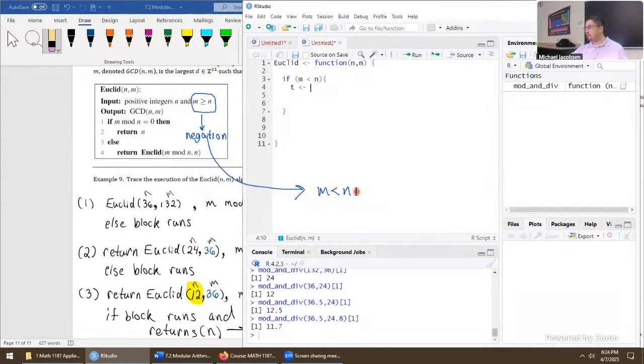T will get the result of the larger integer, which is n. So we're temporarily storing the maximum. Now, following this to the letter, we want m to be the maximum, and n to be the minimum. So we might say, well, we have a temporary for the max. Let's set n to m, the smaller value. Now m could be set to the max value t using that temporary variable, and that should do the job for us.